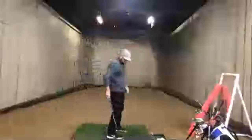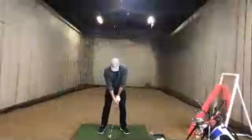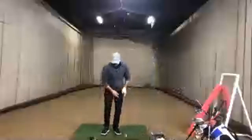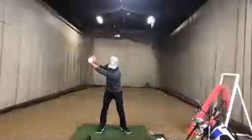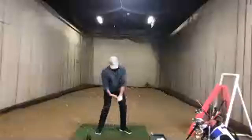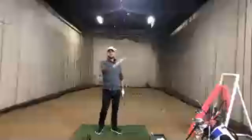Things I would check if I wanted to hit it lower: I'd probably do both of them. I would make sure my angle of attack was pretty solid. You can do something like the head cover again, a grip or so behind you, and feel as though the club head is hitting more down on the ball and you're coming in at a little bit of a steeper angle. That would be part number 1. Then I would make sure I lower my dynamic loft. So, is my shaft far enough forward? Do I have good wrist conditions here? And maybe exaggerate hitting a bunch of lower punch shots.